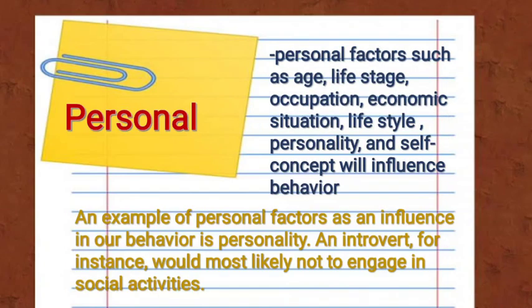So another factor that also influences our behavior towards our consumption, we have what we call personal factors. So personal factors such as your age, your life stage, your occupation, your economic situation, your lifestyle, your personality, and self-concept will also influence your behavior. So definitely, sometimes we can say na binibili na yung dating gusto nating produkto, hindi na natin gusto ngayon. It's because of the personal factors, particularly your age. You're aging. So meaning to say, your taste, your preferences are also changing based on your age.